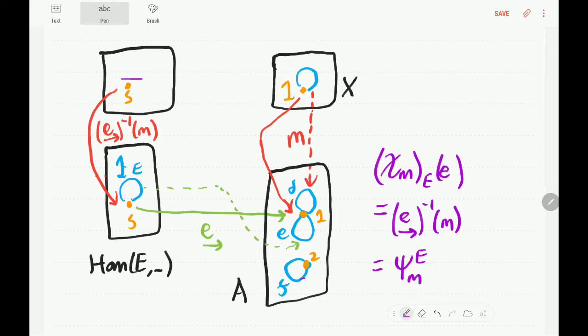In other words, this is what we call chi EM.